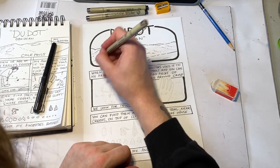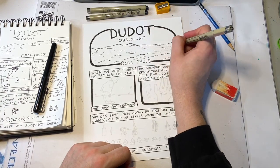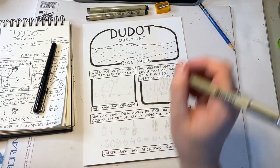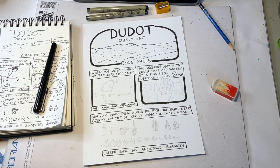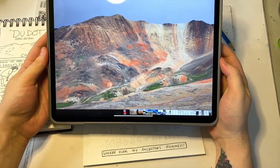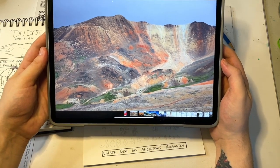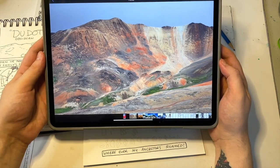Now this comic is black and white, and I don't normally work in color. If I do work in color, it's either monochromatic, or just a single spot color. But you saw when I showed you my reference photo that Mounted Zaitza is red, and there's a ton of crazy textures and detail in the mountain.